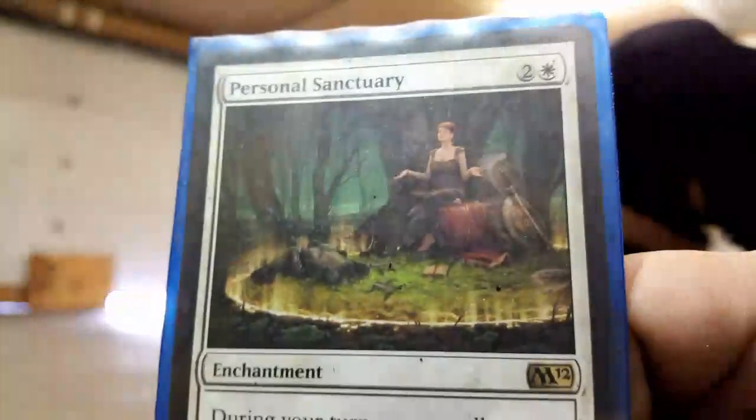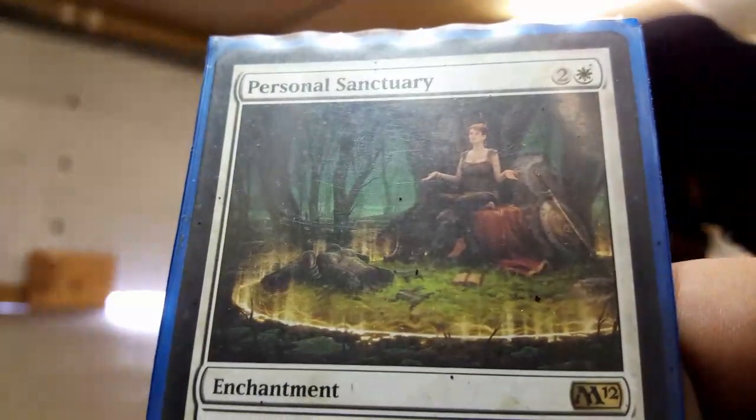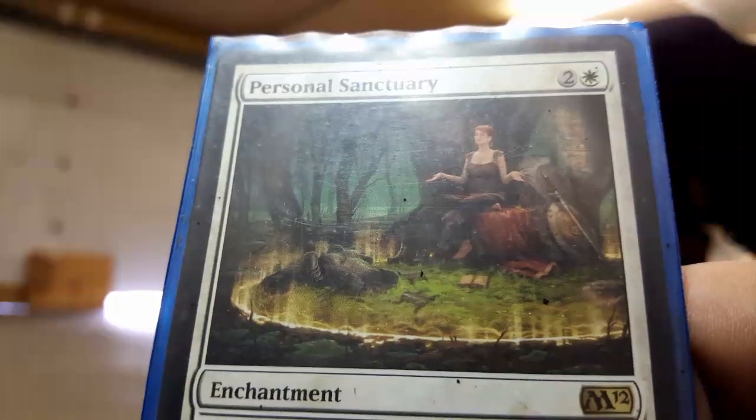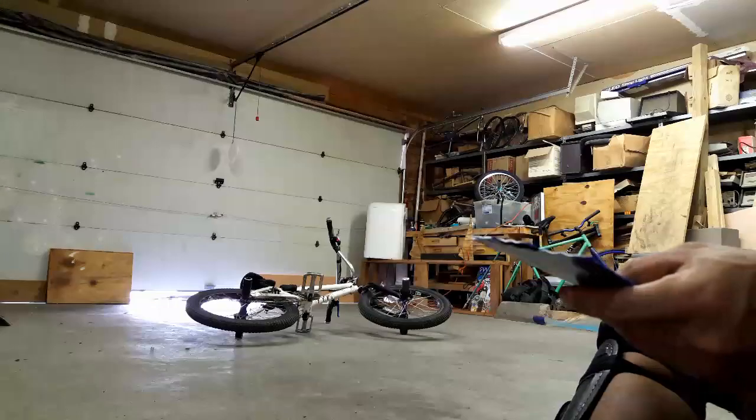Oh, sweet. Interesting. It's so weird how I've never drawn the same hand. Every hand is always a little different. That's why I like doing this, too. Personal Sanctuary. Paladin. Yeah, it's always interesting, man.